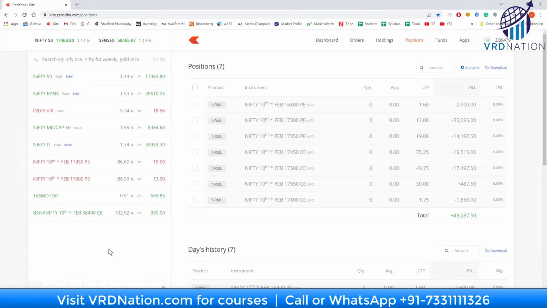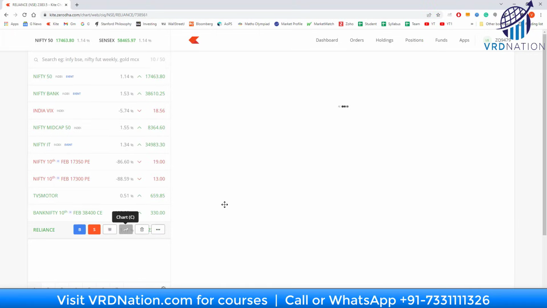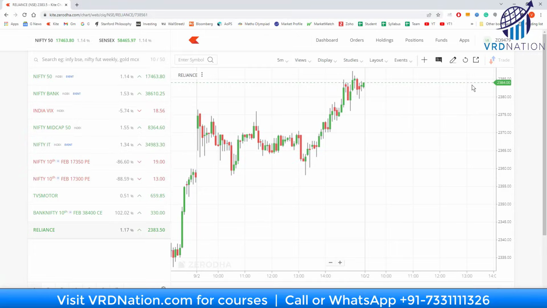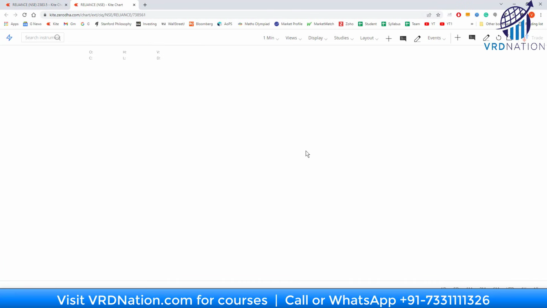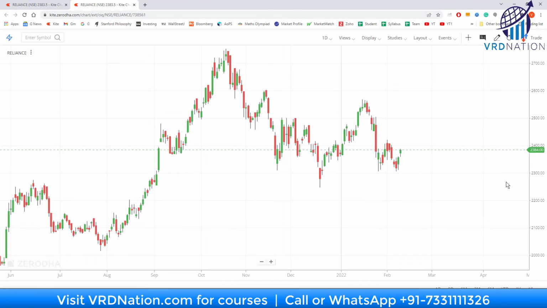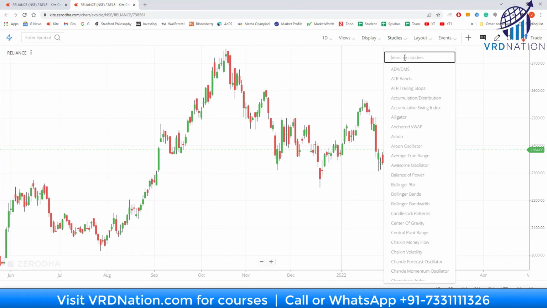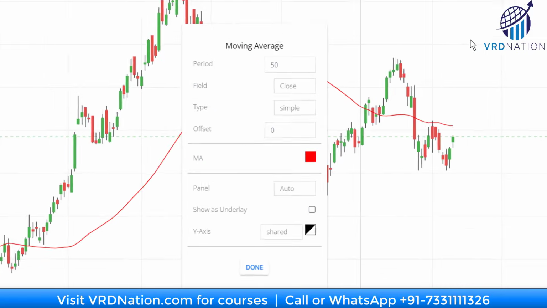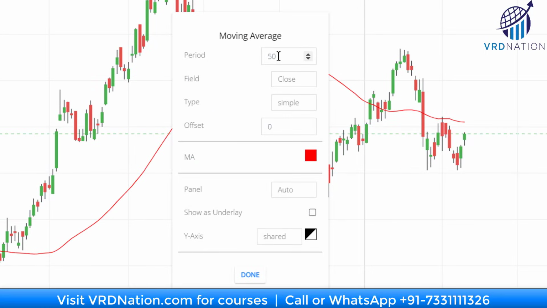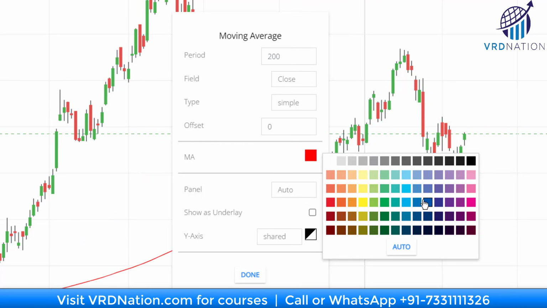So guys, this right here is Zerodha's terminal, as you guys know, and let me show you how you can plot a moving average. So I'm going to pick Reliance here, and I'm going to make it full screen. So for plotting the moving average on this chart, it's actually very easy. I'm just going to go to studies, and I'm going to search for moving average right here. And this is where I have to specify the period, right? So in this particular case, let's say, for example, I want a 200-day moving average from a long-term investment perspective, and I can give it a different color. I'm just going to go with, let's say, blue.